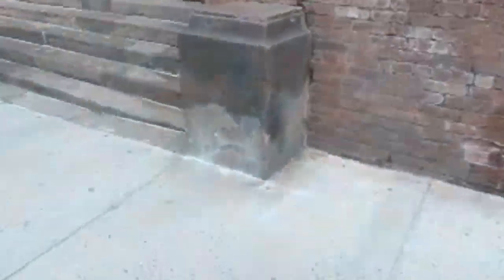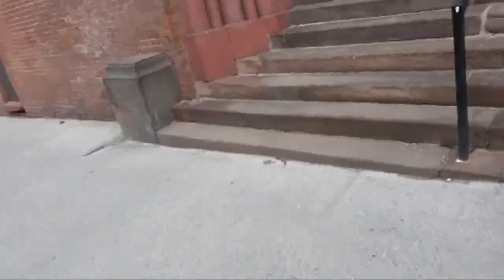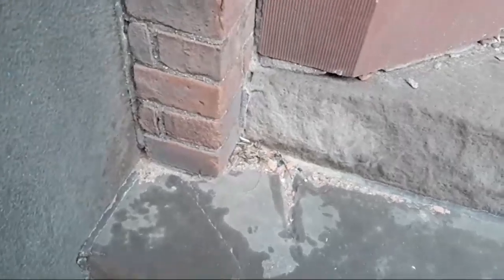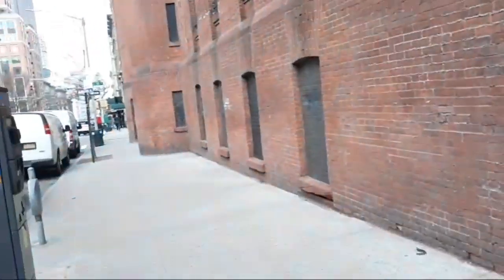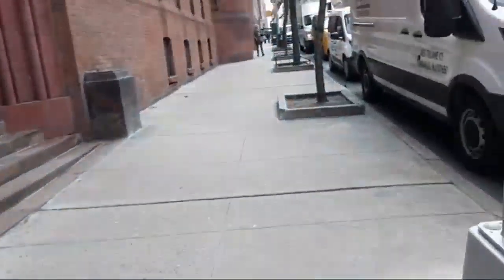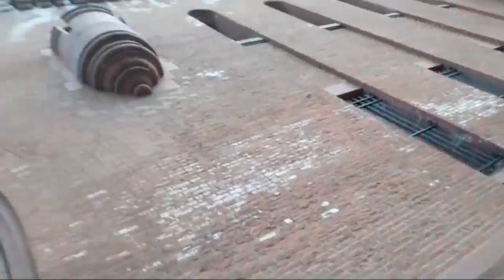You can't really see. But look at these stairs. The stairs are just sunken here into the ground. So these look like original stairs here for a change. See how the stair goes under the brick? The brick is on top of the stairs, not behind it. And you see the window. But so the stairs go up and then they go way down again. And I have not really checked this place out. I'll probably come back to this one.